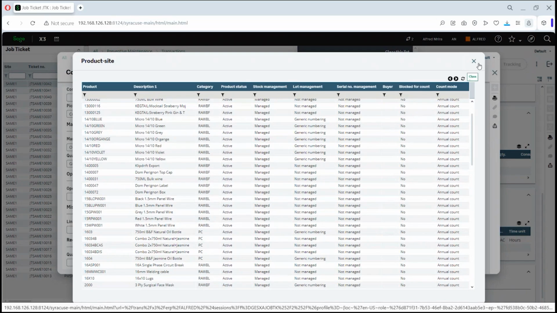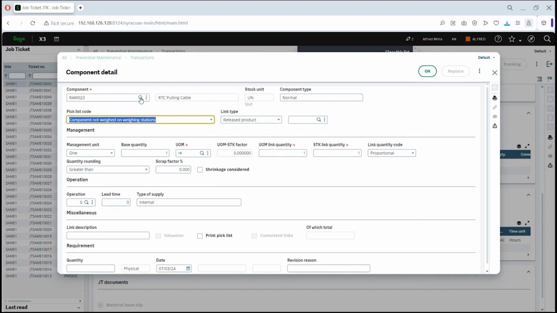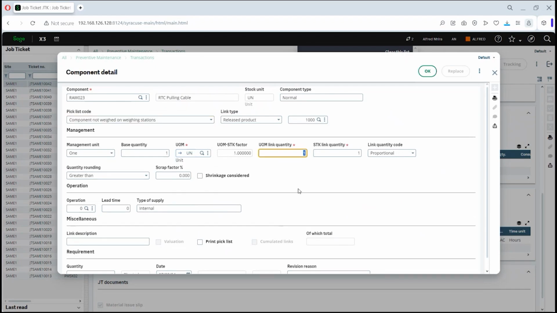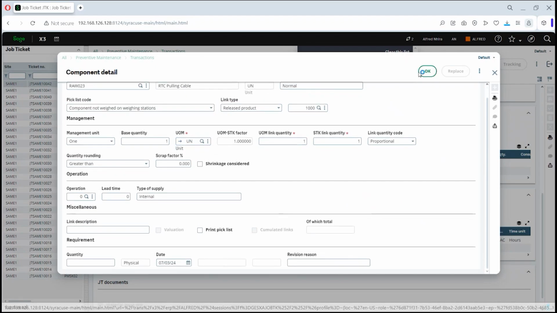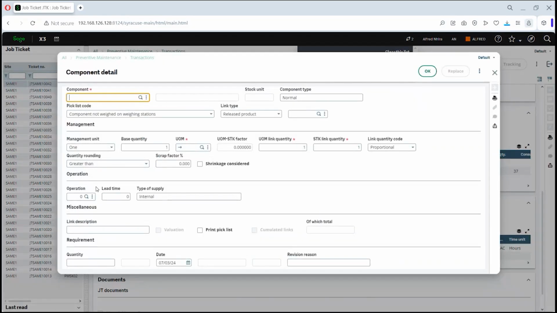Instead of pre-populating the spare parts that you're going to use, you can use one that is unplanned. Then you have to label it the right way. Here you just specify. So let's say I use the row 023 here, so it is that item that I'm going to be putting in there, and then the quantity. If I click OK, it's now going to use that component for this service. And I can still add some other component that I'm going to be using.